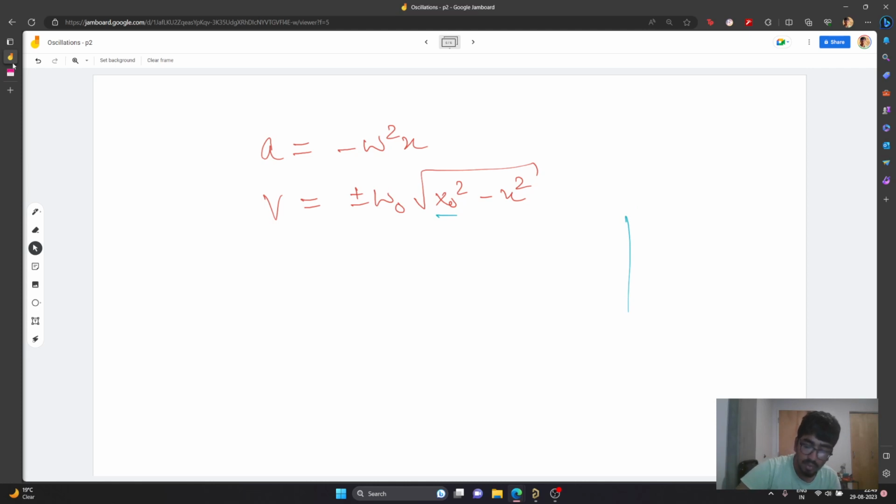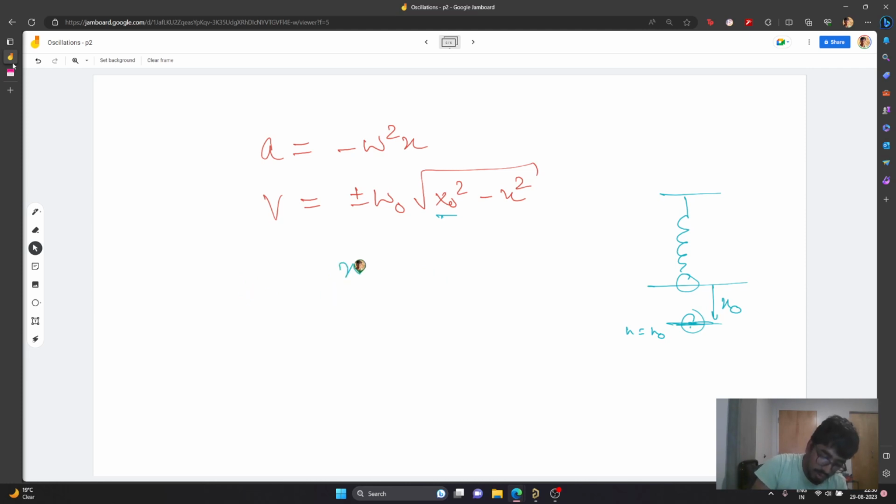So if say this is your ball and you pulled it till this point and then you left it. Let me draw it on a vertical scale. Say you pulled it this much, x naught, then you left it and then it starts swinging. So it starts swinging from here. So the displacement is also x naught at this point. So if you put this in the formula, at this point x is equal to x naught. So you just put this in the formula. When x is x naught, you calculate v.